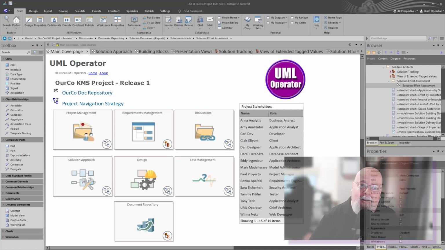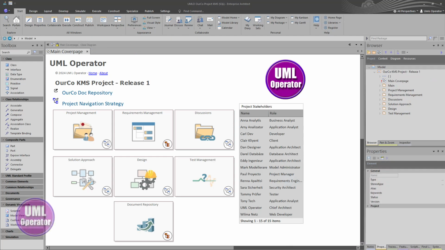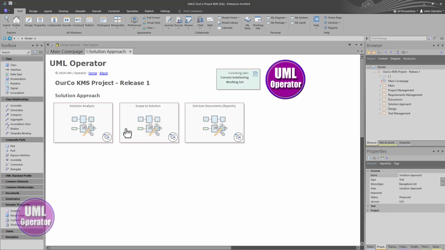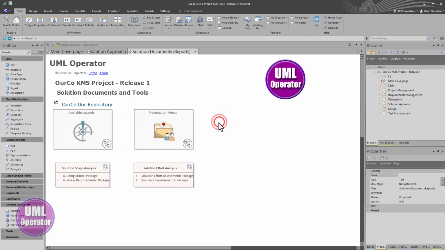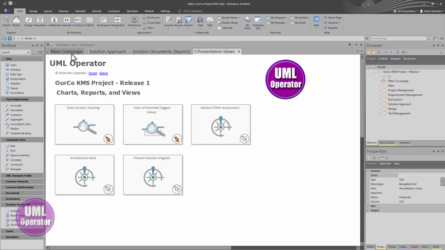So let's get started. I work on a lot of projects every day, even across different companies that I'm supporting. When I enter into a project, I have to quickly acclimate myself to what's going on in the effort. So I'll go in, there'll be a dashboard like this set up. I'll go into solution approach. When I'm working solution approach, I work in many areas like design. I will go into my reporting area, my dashboard, and I'll jump into different views that are available.